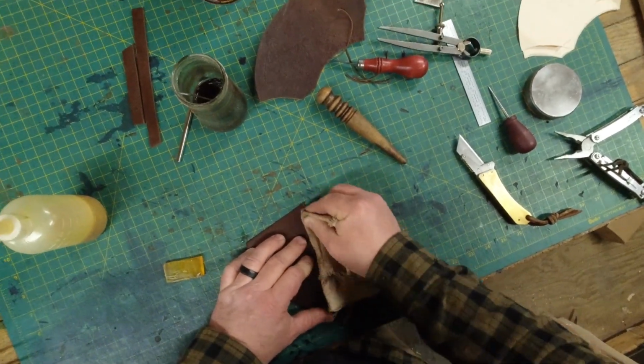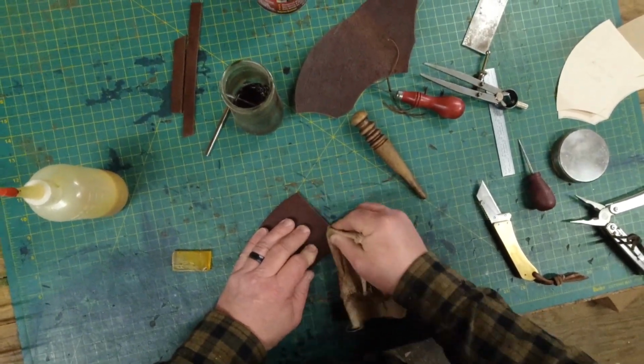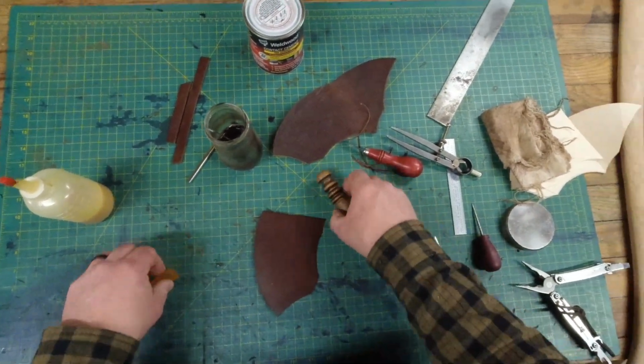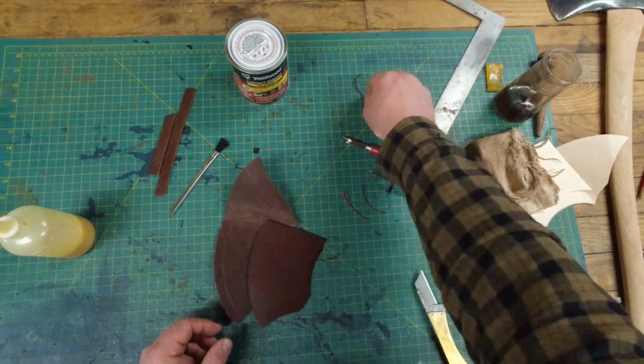Sometimes it helps to hold it flat against a piece, or hold it flat against your bench. Just kind of hit that edge. That's really all it needs to be right there. So we're done with those for now. Alright, so let's assemble our sheath.